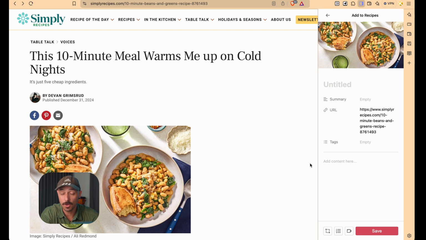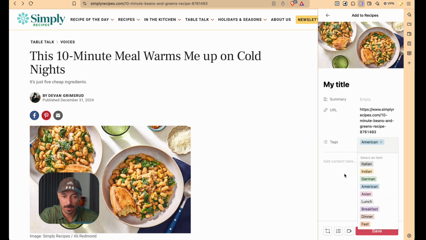So what you see are all the properties that I already created in the Notion database. So we have a property for summary, for URL, for tags, and of course the title. So we can just write a title, whatever I want, and also the summary. So you can type in whatever you want, and it will be saved to Notion. And since we have a tags area, this is also already from Notion. This is the tags. I can then choose them here, and that's how it's going to go into Notion as well.